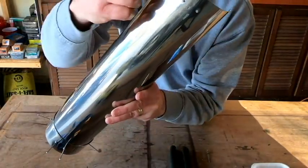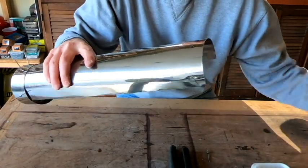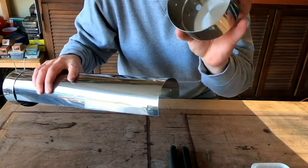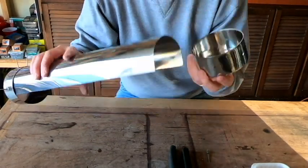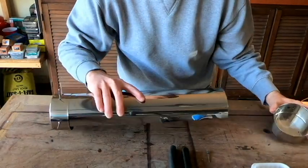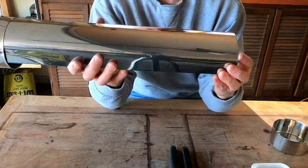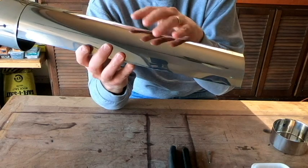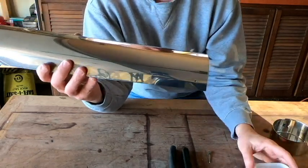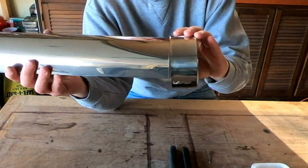Now that we have the holes drilled in our trays to match our end caps, we're going to move on to the next step, which is going to be permanently affixing the end caps onto the tray. Now to do that, we're going to be using a couple of different things. We do want to make this watertight, so that anything we cook in it that generates juice, or if we've got any liquids in it, we don't want that leaking out. So ultimately we're going to affix the end caps on with pop rivets.